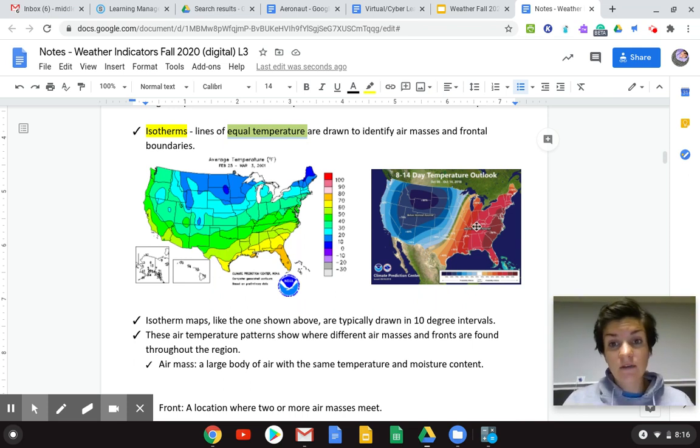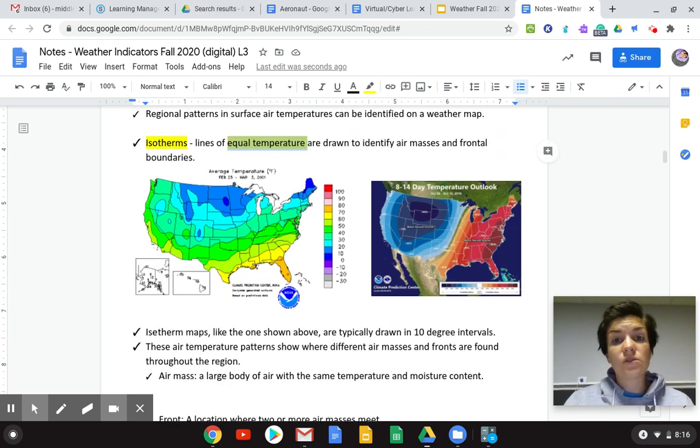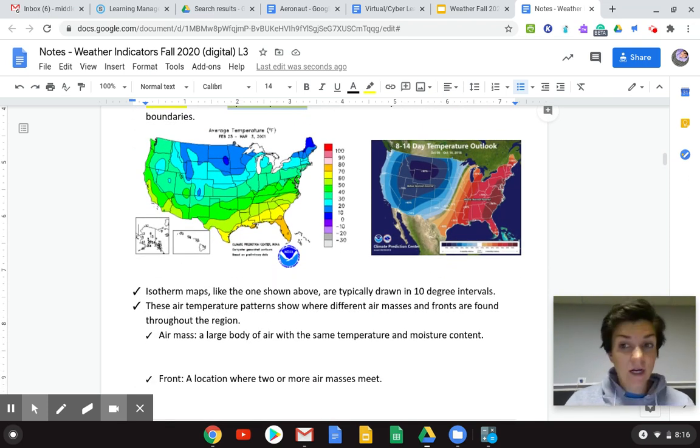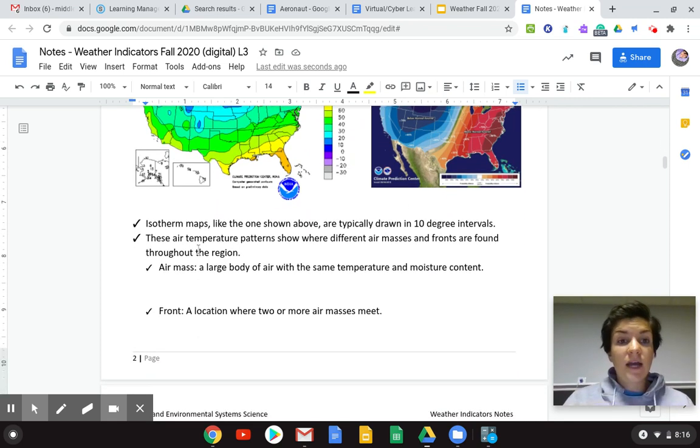That would be one air mass. And then the reds would be super hot air. So drawing these lines, and these maps having them color coded, helps out a lot when it comes to figuring out where the cold air is and where the warm air is, because where those meet, that's where you're going to get trouble.